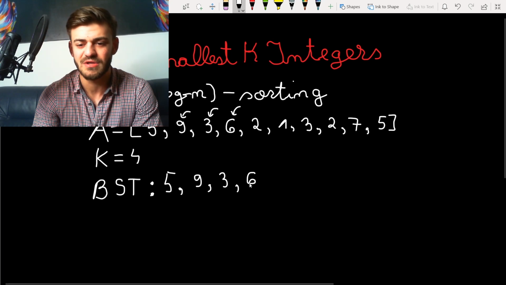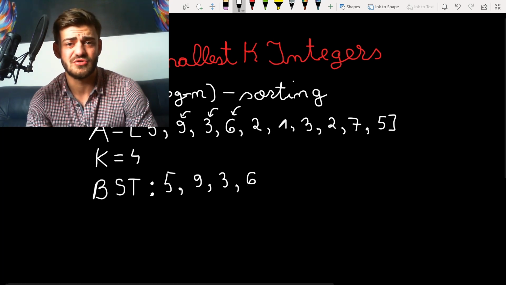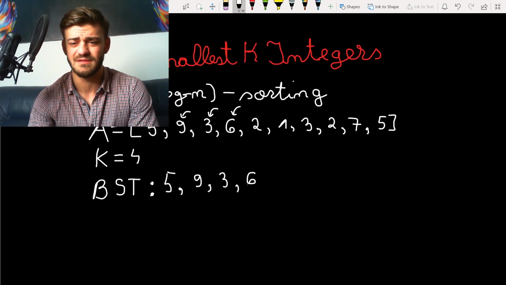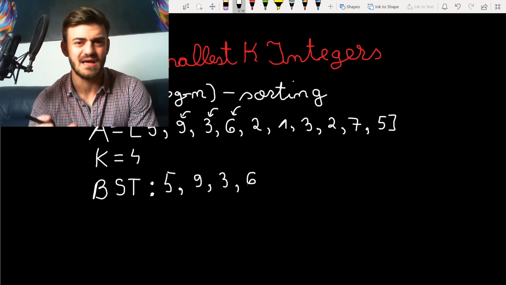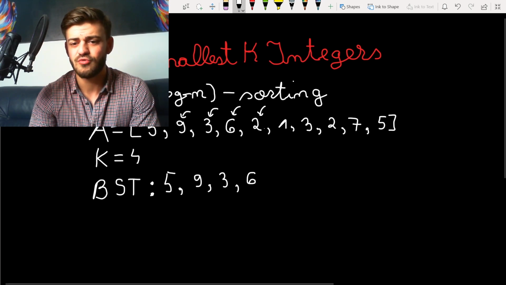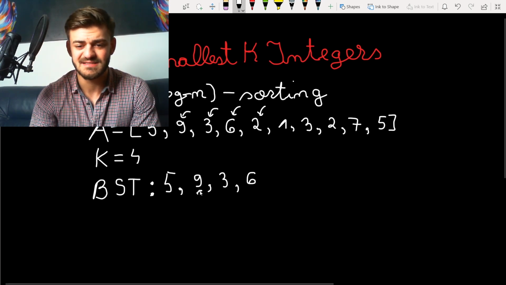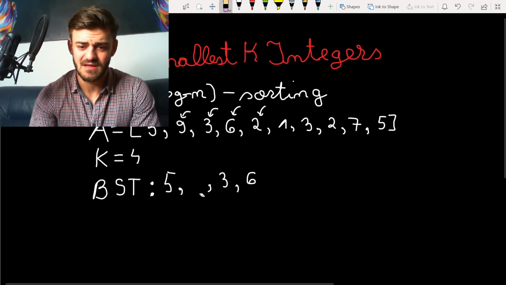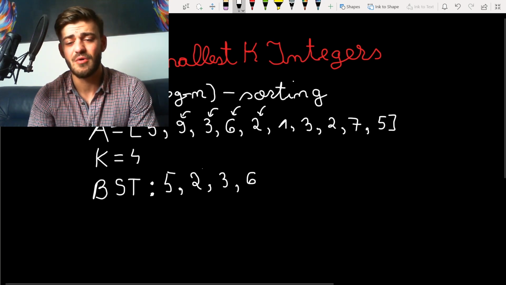Remember, these elements are going to be sorted, increasingly or decreasingly, whatever you want to see it, but we can access the maximum element, and that's what we want, because when this BST gets full, so it has k integers, let's see what happens. We go to the next element, which is 2, and we see what the greatest element in our BST is, and it is this 9. Because 9 is greater than 2, we will remove the 9 and keep the 2, right? So let me erase the 9 here, and we will instead insert the 2. Now this is our new BST.